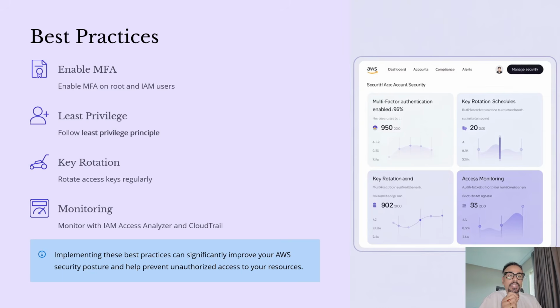Next is the principle of least privilege. Always grant the minimum set of permissions that a user or a service actually needs. Don't hand out admin rights unless absolutely necessary. As part of this example, we have done the opposite, which is not recommended, because I have done S3:*, which is a wildcard which says I can do anything in S3. But if a developer has been assigned to create buckets, he should not be able to delete them, modify them, or remove them. So these operations, you have to take care of. That is why we say provide least privilege.